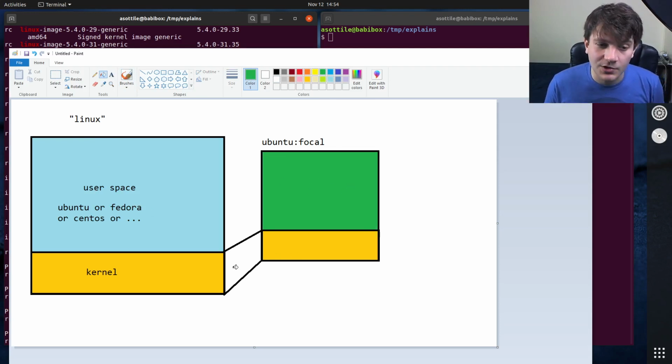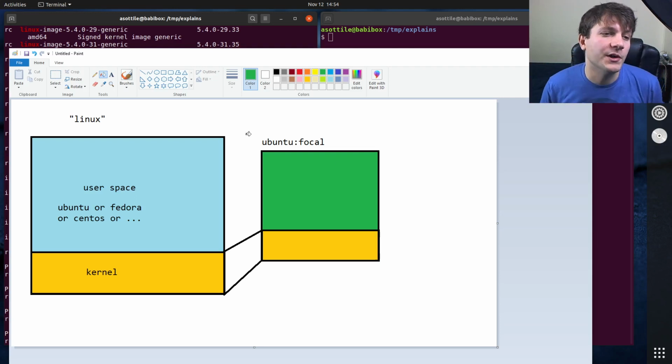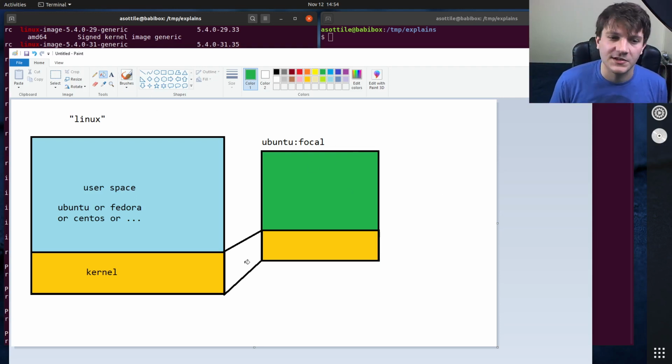It shares the same kernel, so all of the same system calls happen, but the operating system sitting on top of the kernel will operate in a different way. And you might imagine you could run any operating system in this, or any Linux-based operating system in the same way, because it's just going to rely on the kernel being there.